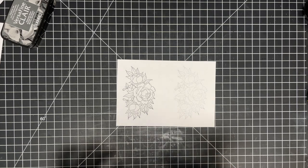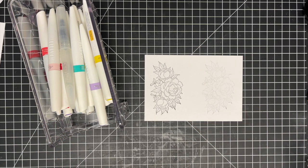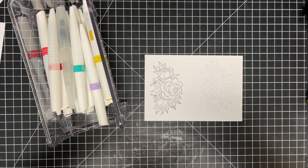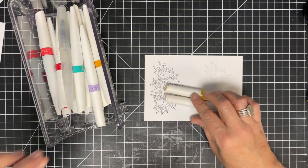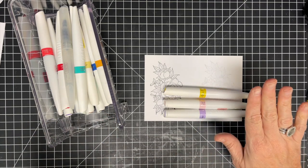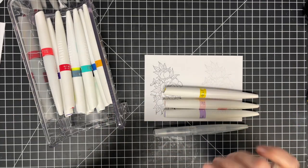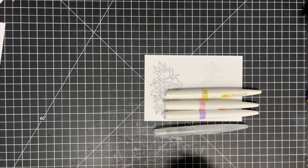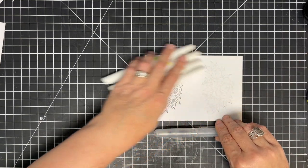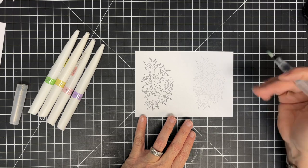I might want to use this one — I'm not sure, we'll see. Let's color both of them. I don't really know why I'm doing this to myself because I'm a terrible watercolorist — I mean, terrible. But we're going to see what happens. I'm going to play with color a little bit and be simple because I'm not good with color. I'm going to pick this yellow, maybe this pink, and maybe this purple. These are my Nouveau watercolor pens and brush pens. I'm going to use my Aquaflow here and might even use this paler yellow instead. The point behind this is that this one is going to pop — it's going to be our color, the color of the card.